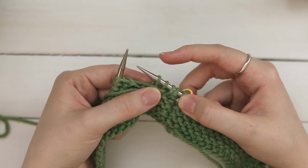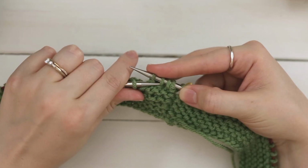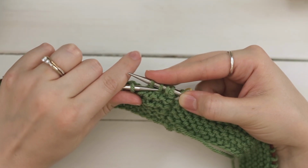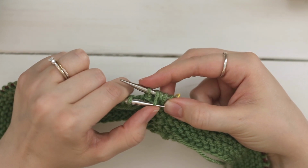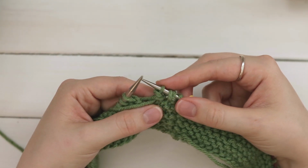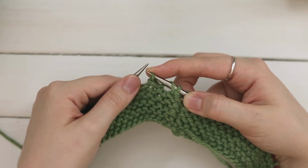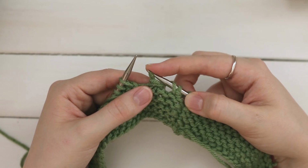This is our slip stitch. This is our purl stitch. So again, hold on to your purl stitch with your finger, go into the slip stitch from left to right, the front loop of it, and pull it over that purl stitch and off. You can get this stitch as close to the edge as you need to get it to slip over, but you hold it with your finger so it doesn't fall off.